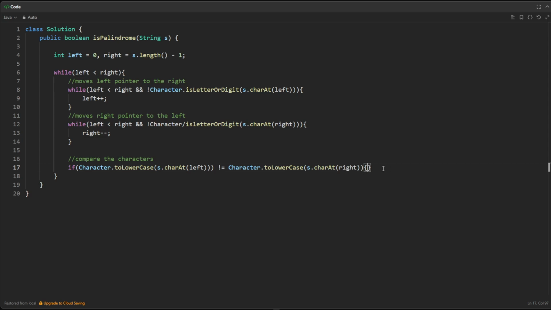We are then going to return false. So this is checking for if our left character does not equal our right character, then we're going to return false, and including the toLowerCase, that way we can ignore our case, whether it's uppercase or lowercase. Regardless, it's set to lowercase automatically, that way we can compare them easily.